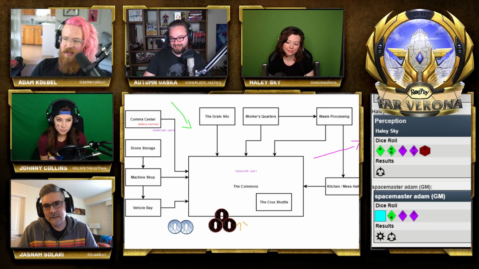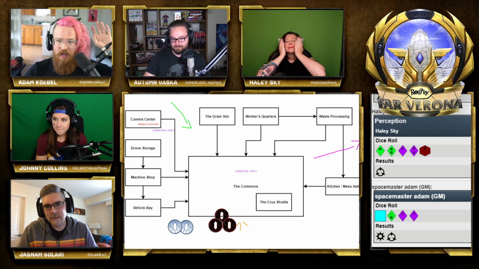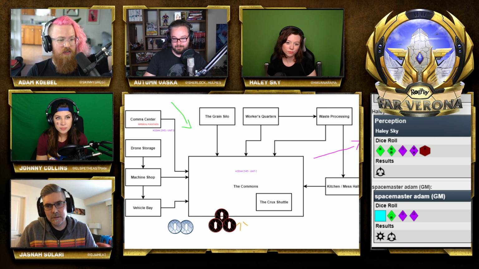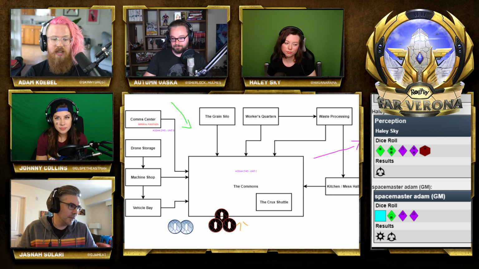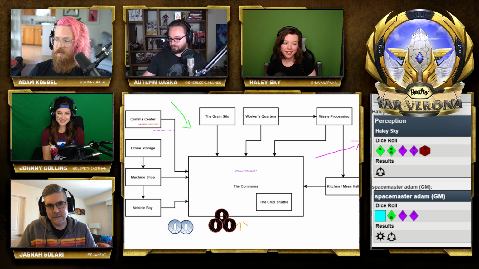So we cut down to Haley, and Haley, you're feeling frustrated. You know now that Autumn and Christine are up on the roof. You can still hear struggles and fighting, there's all this shit. There's a lot going on for one little synth. What do you want to do?